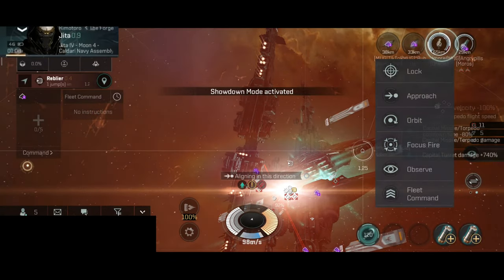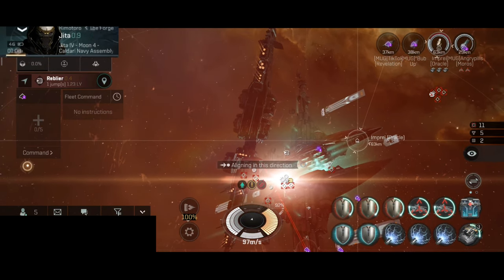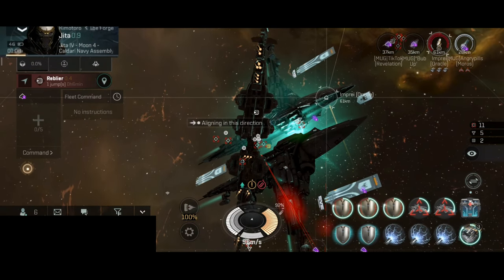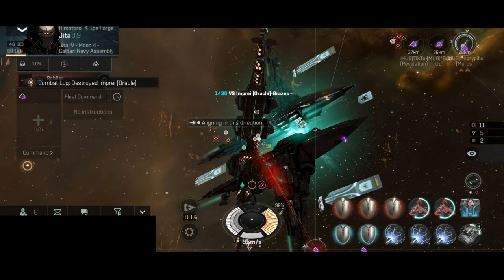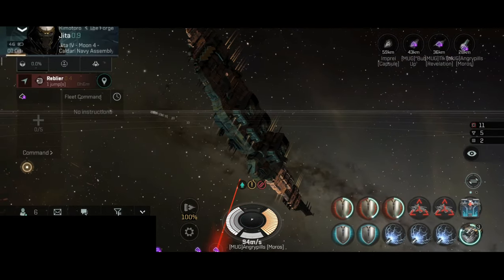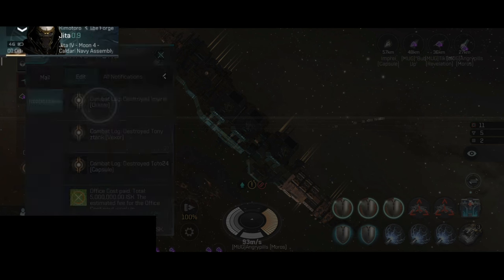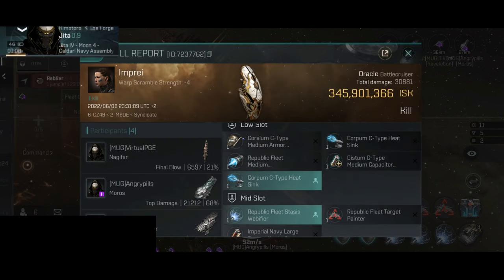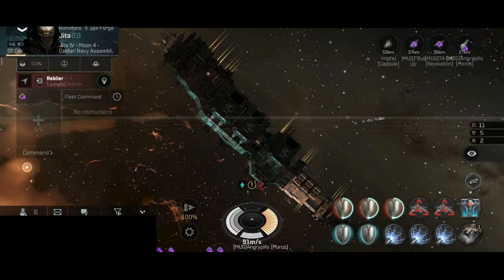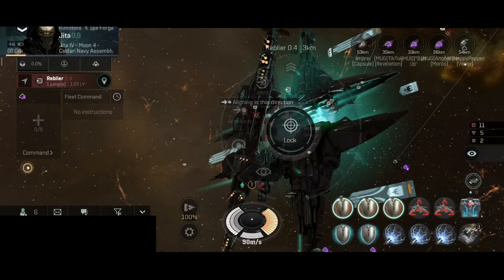Okay, next target, we have one Oracle. Let's focus down the battlecruiser. Let's not shoot the Moros this time. Okay. Nice. Nice little battlecruiser kill. Through 345 million. Not bad. Okay, let's go towards the next one.